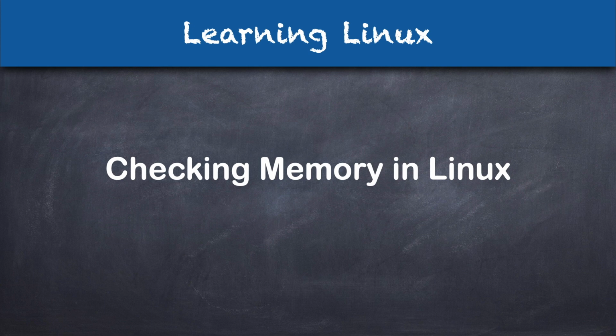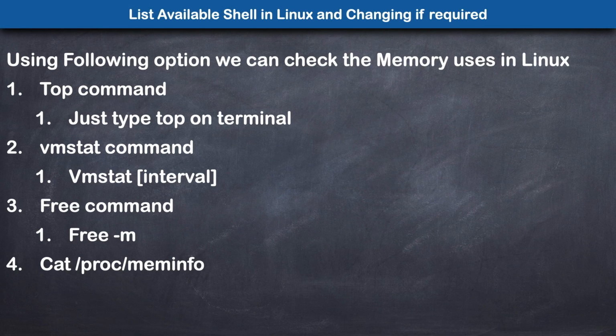We have many options, and you can choose any one of these for seeing the memory information on a Linux box. So these are the options which are available. The first option is the top command. This is one of the best commands you can use. It will display a window where you get all the information related to memory, CPU, processes, PID, and how much memory a process is using. It's a kind of Task Manager in Windows, in the terminal.